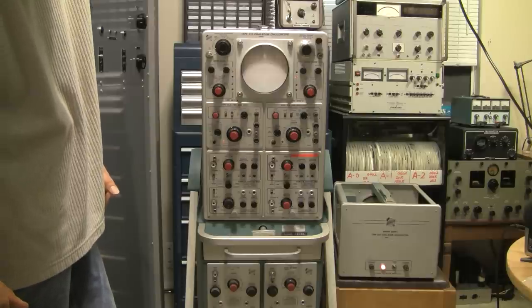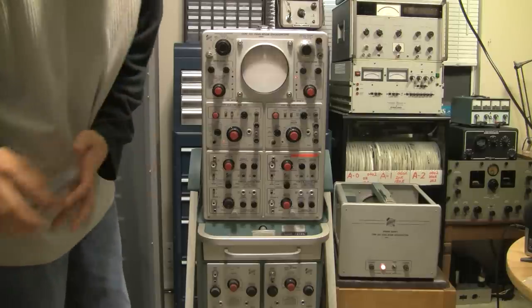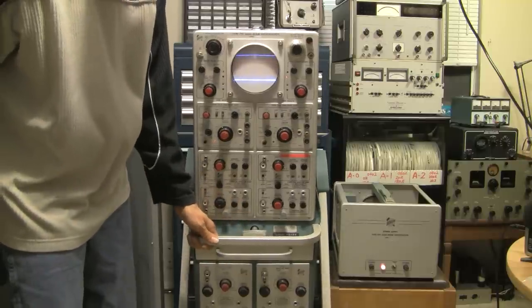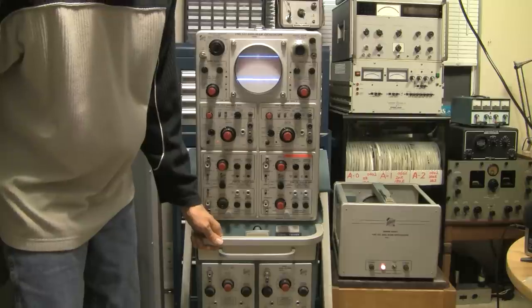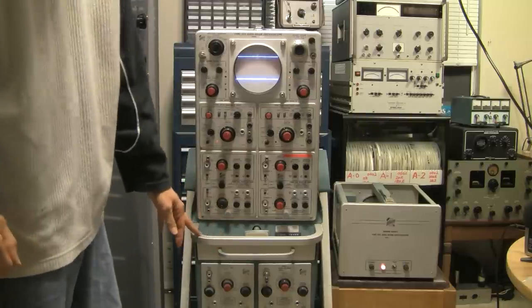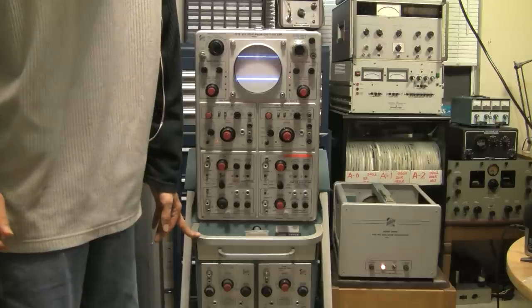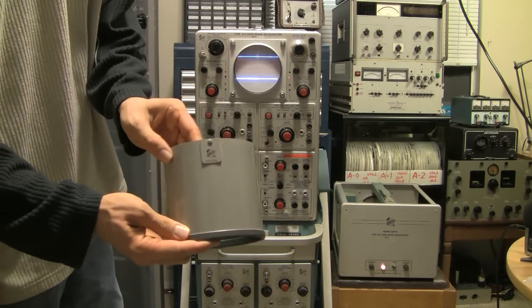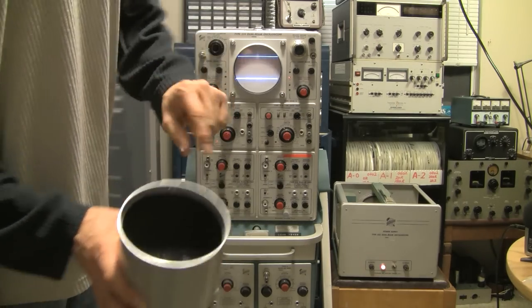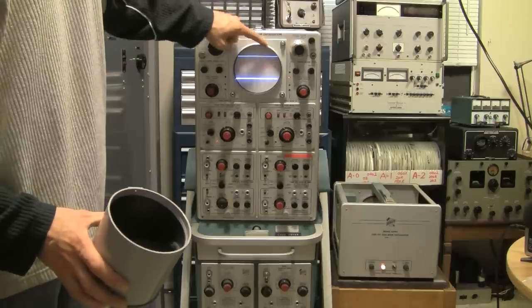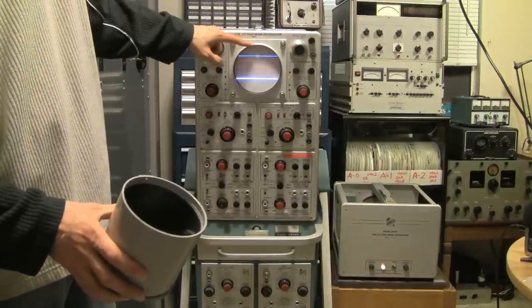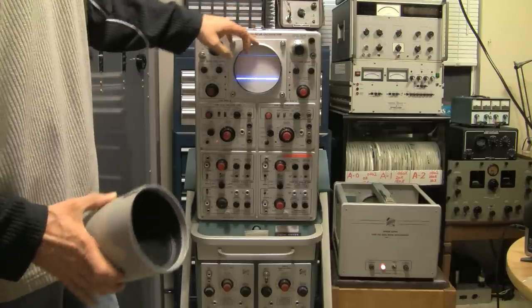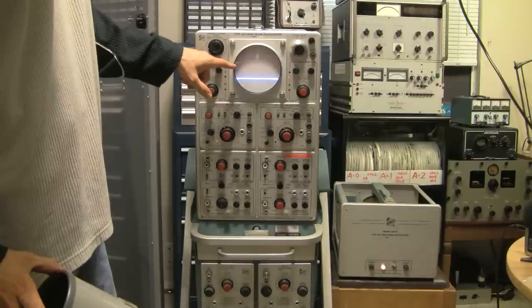And I don't see anything. Not yet. Graticule's lit up. Oh, we have a bottom trace. And a top trace. And it's a little bit defocused. I'm going to grab my lens hood here. It's a Tektronix lens hood. It has a little dimple in there that fits into a little hole on the top here. This cowl looks like it's been used pretty extensively. So, it's scuffed up. So, it's probably had a camera strap to it.